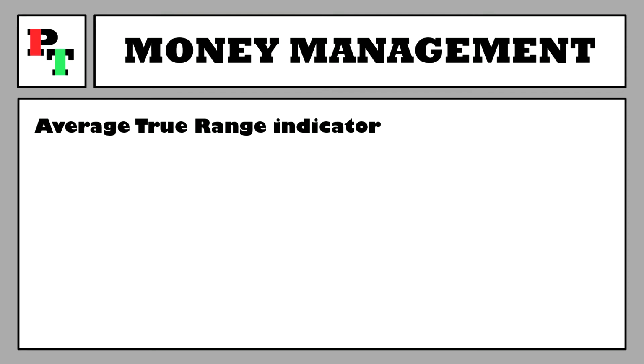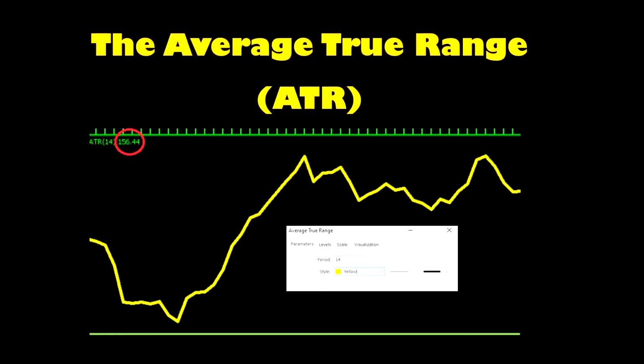And guess who? It's the average true range indicator, which is going to measure out our risk for us based on price volatility. The ATR calculates the average price range from high to low over a given number of periods, and we'll be using the default input look back of 14 periods. That's what the ATR looks like, just in case you've never seen it. A 1-line oscillator, and we can see the ATR value circled in the top left corner. That's just a quick summary of it. If you do want to see our video of the ATR, you know where to find it.